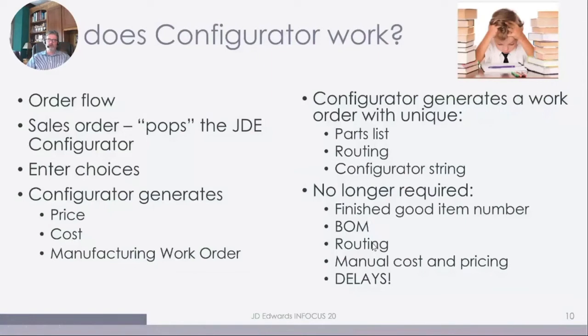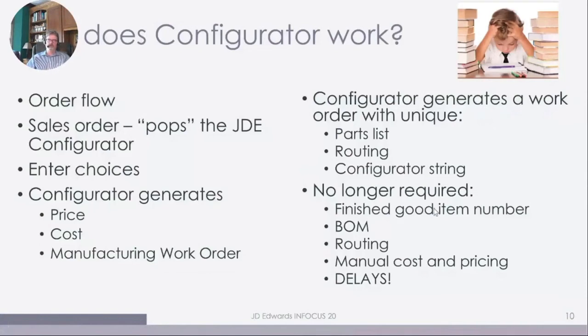And because you don't need a person to come up with those, that you have this little AI engine, you don't have these delays anymore. So it would generate a unique configured string. It's kind of like a one-time bill of material, but it's not a bill of material per se.